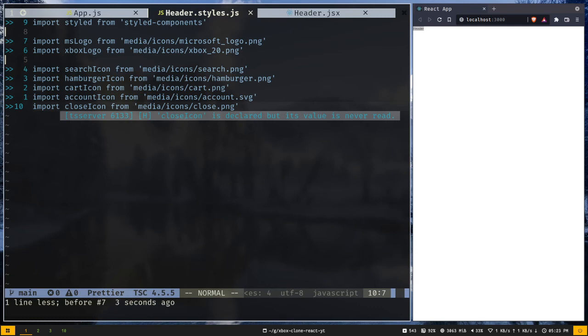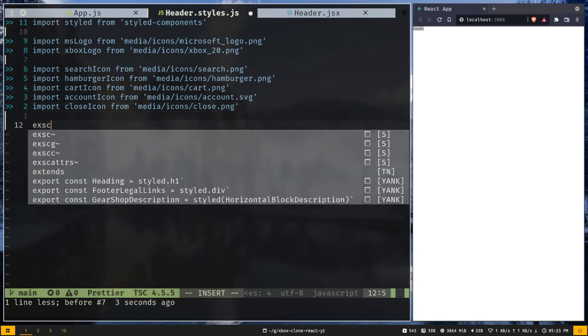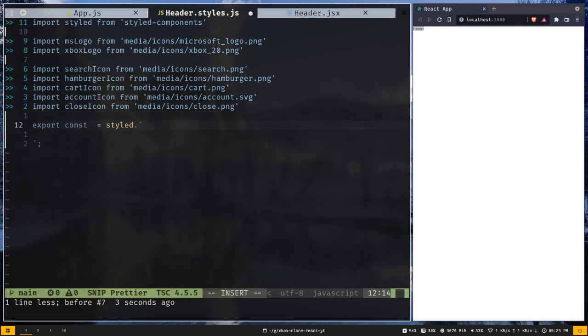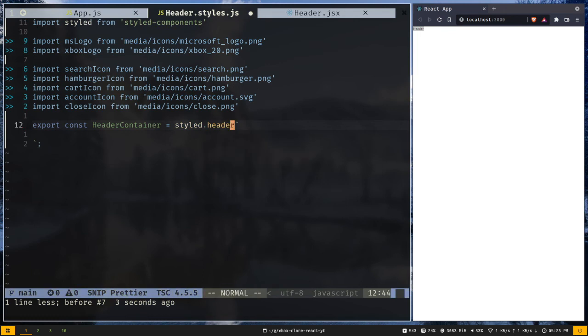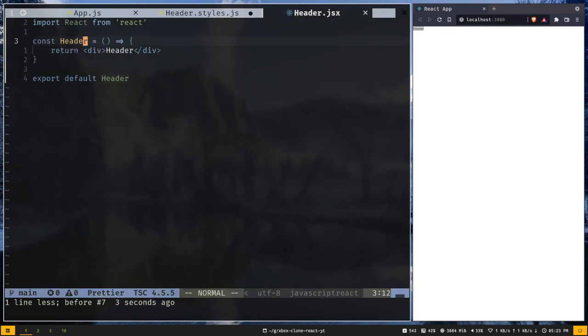So let's create a header container component. Component name will be header container, and the tag name will be header, and let's import that in our header file.